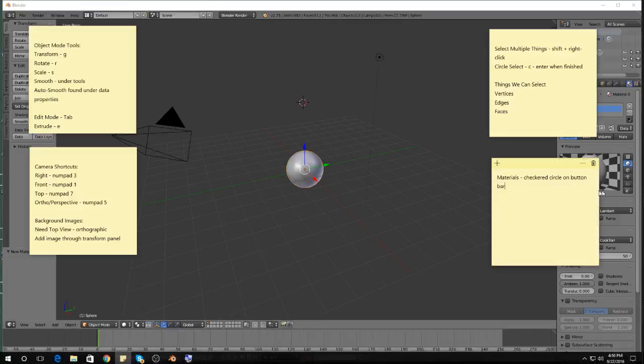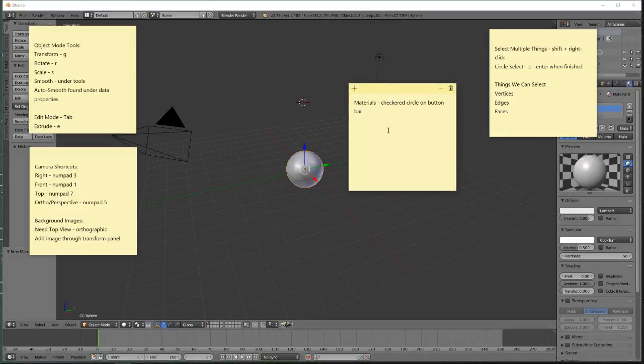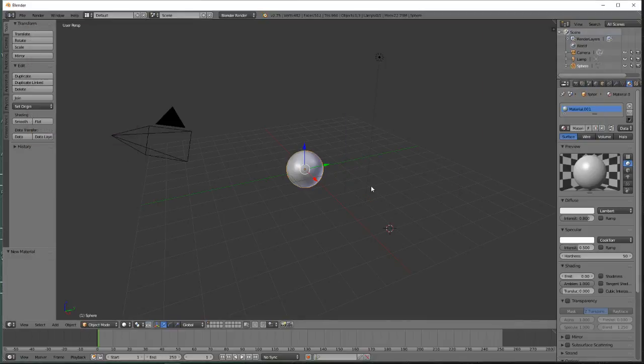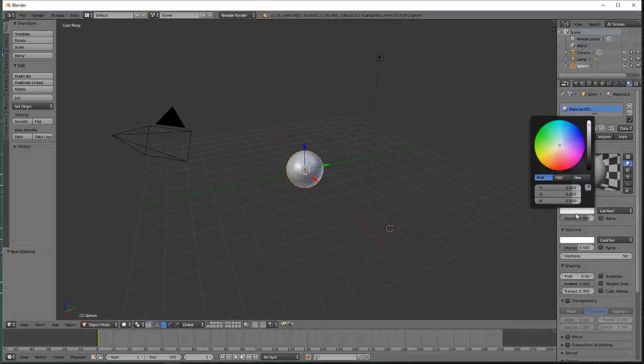So when we talk about colors and materials, there's really two categories that we need to concern ourselves with. The first is diffuse, which is the actual color of the mesh. So the diffuse color is the color that the naked eye sees. If I click this little white blank space underneath diffuse, it brings up a color wheel. And in that color wheel, I have a wide variety of colors that I can select for my mesh. For my mesh today, I'm going to do a bluish green.